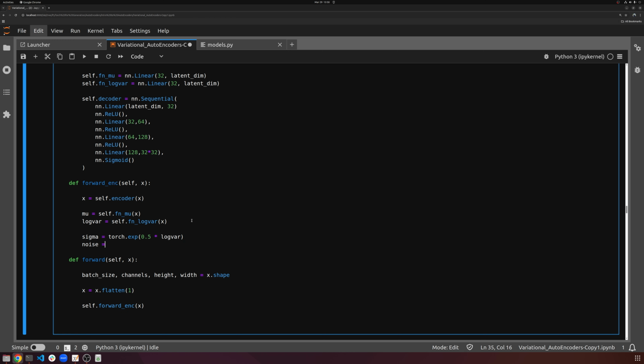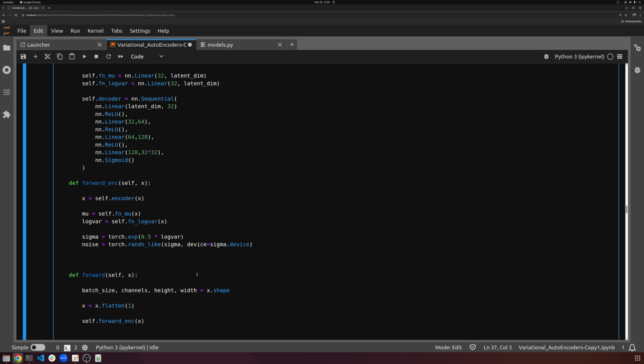So we can do noise is equal to torch.randn, because we want a standard normal distribution, and we're going to make sure it's in the same shape as sigma, or we could have done it in the shape of x. It doesn't matter. They're all the same shapes anyway. And we'll take a look at the shapes in just a second. So we're going to just generate some random noise. And when we do generate noise, we want to make sure it's on the same device. So sigma.device.